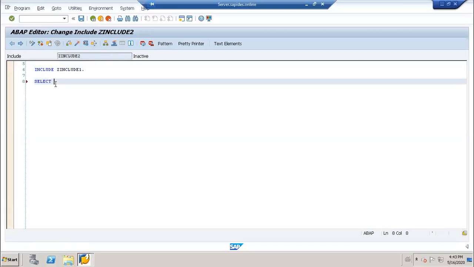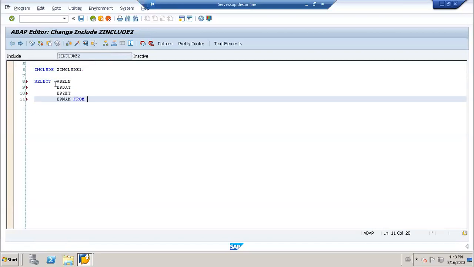Select one field from VBAK into table IT_VBAK2 up to n rows.